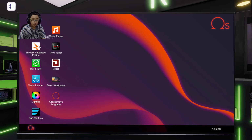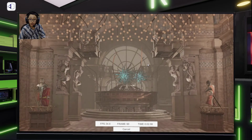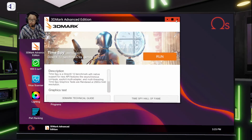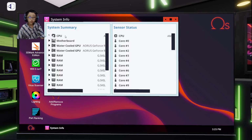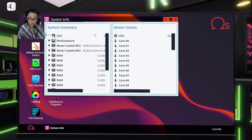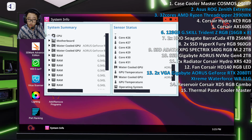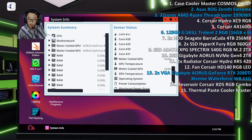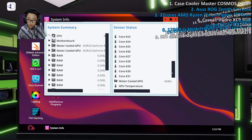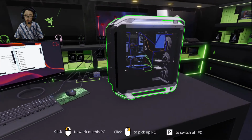Okay. So how about 3D mark? Let's see. Wow. Cancel, please. How about system info? This is very okay. Why is this in the way? See, would you look at that? They're in the core. There are 31 cores. I mean, 32 cores and core number 0.